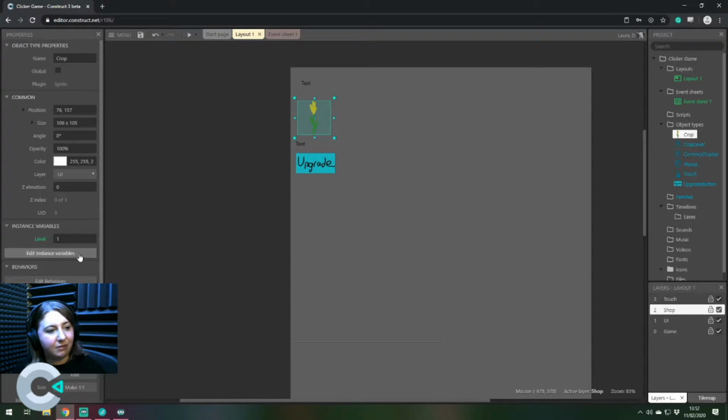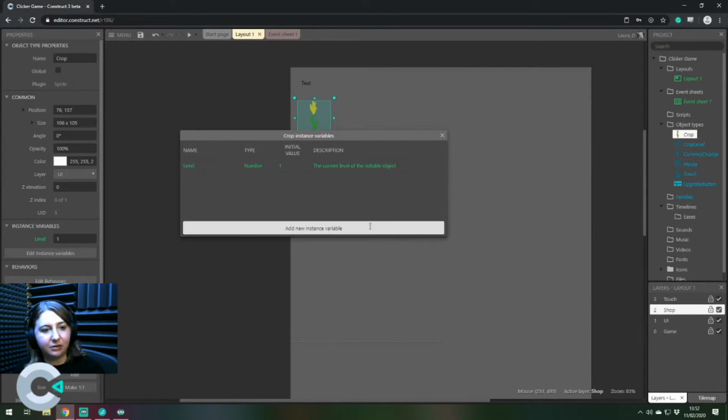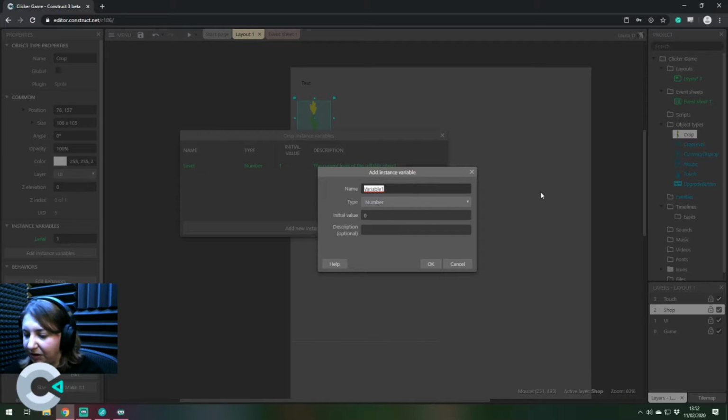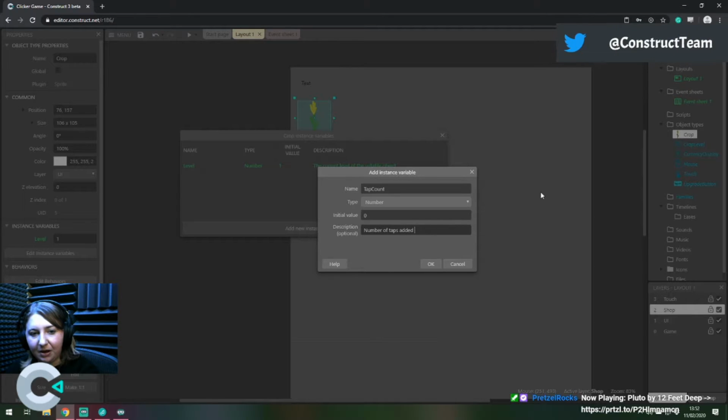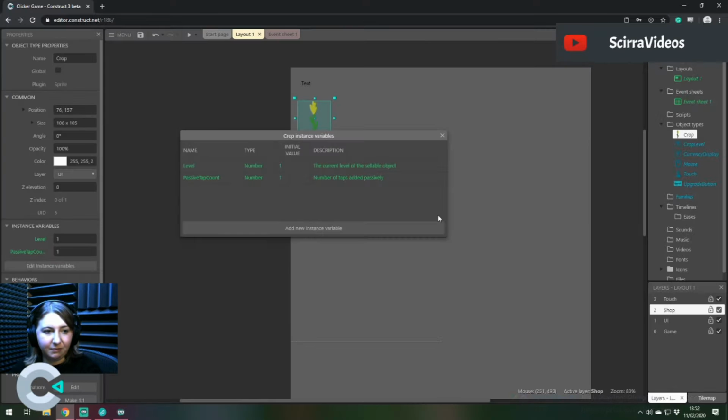So what you can do is, as well as level, you could have each crop or each item could have its own tap count, which is the number of taps added. And actually you could have 2 of them. You could have a passive tap count, which just adds money to the pot without you doing anything.